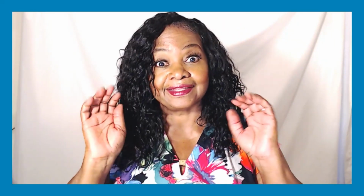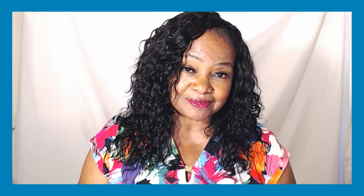My personal preference is still going to be synthetic crochet hair, for the simple fact that once you put that style in, you are done. You don't have to worry about restyling, curling it, flat iron, or anything. I don't like to spend a lot of time with my hair, so synthetic hair works for me. The only drawback sometimes with synthetic is that it can be frizzy. If you don't mind a little frizz, you're good to go. And it's so inexpensive, you can change your style as often as you like.